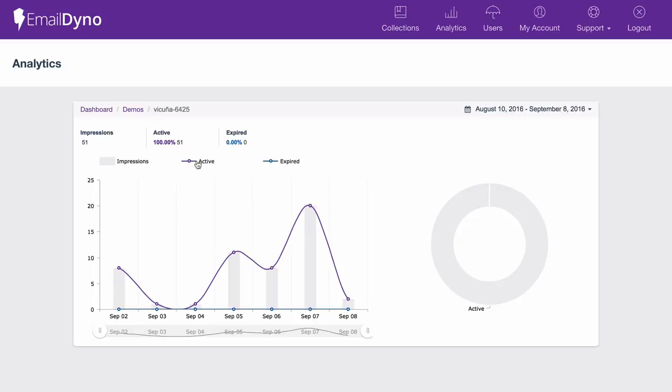So you might have extended that a little bit longer in order to get those 500 people that looked at it and noticed that the countdown timer wasn't working, or it was expired at that point, and so they didn't take action. So that might be something you're interested in, looking at these stats for when people saw the active countdown timer and the expired countdown timer.